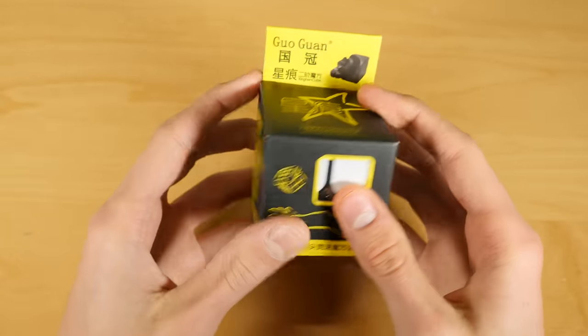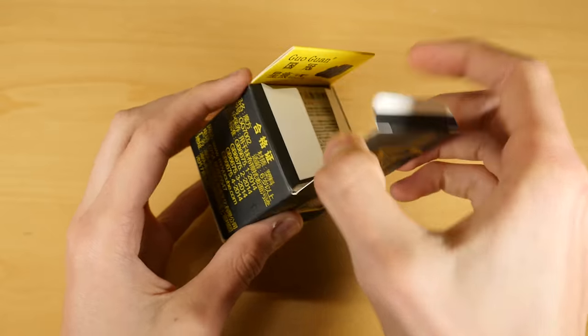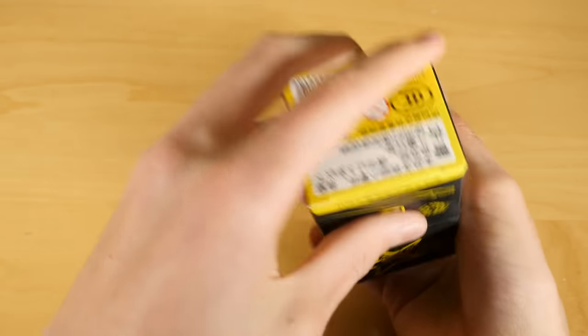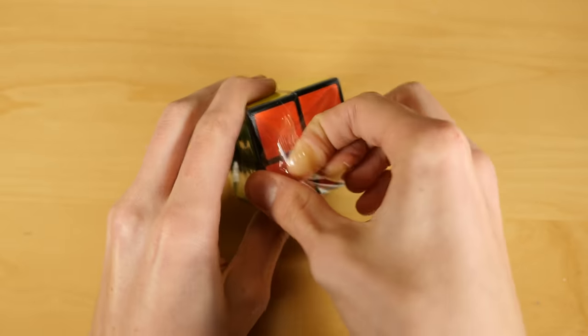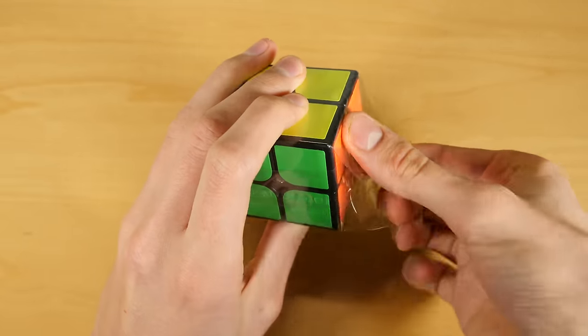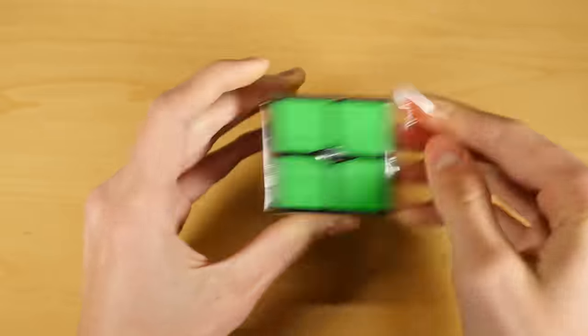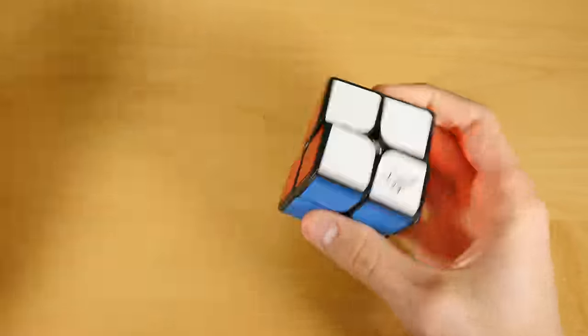Welcome back. And today I have my first impressions on the GuoGuan XingHen 2x2 from GuoGuan. This should be a 2x2 based off of the Yuexiao, so it should be a very good cube. It is coming in at the $12 price point, so definitely competing with the likes of the Dian and Weipo and cubes in that range.